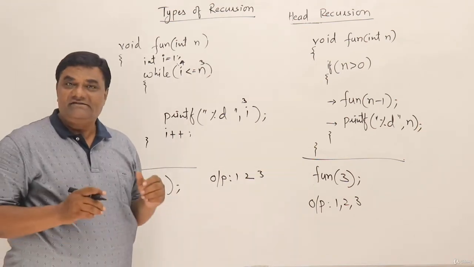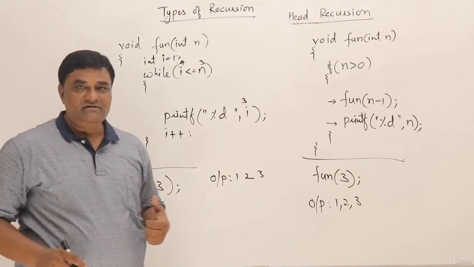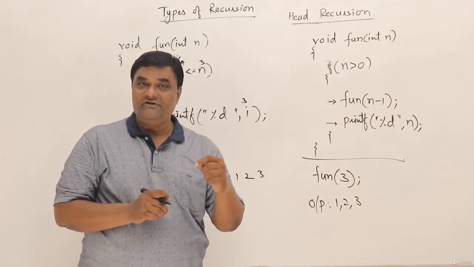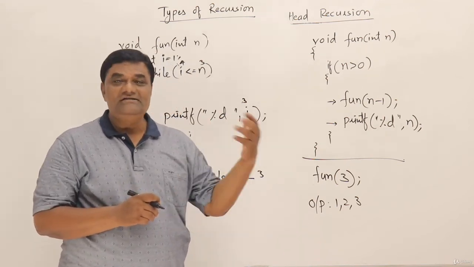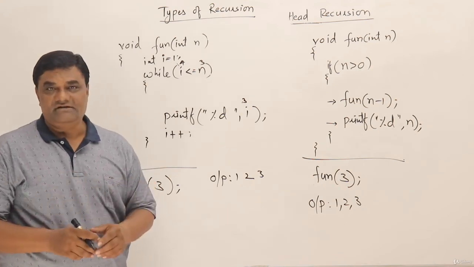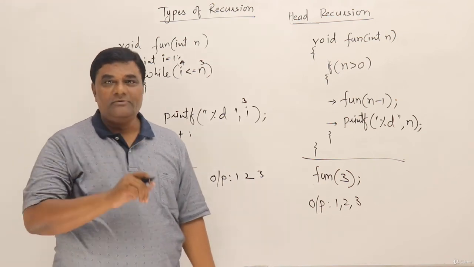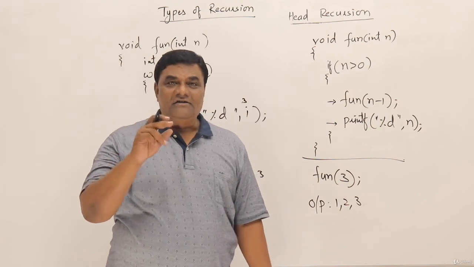So that's it. You can see that that function cannot be converted as it is. So head recursions, or any recursive function that has to do something at returning time, cannot be easily converted into the form of a loop, but it can be converted. It doesn't look the same as it is. So that's all about head and tail recursion. In the next video, we will see tree recursions.